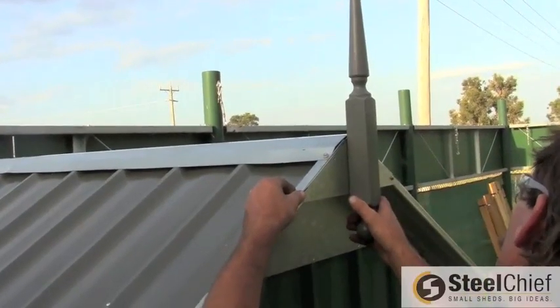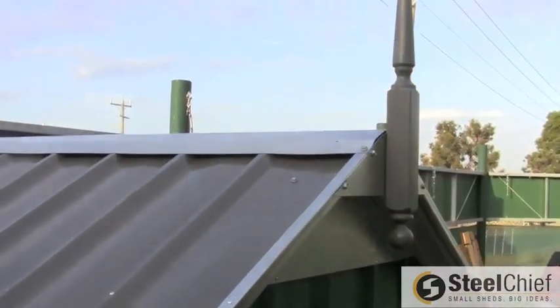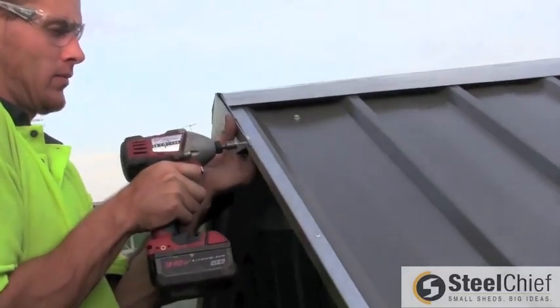Install the finial plates by placing them over the upper corner of the roof panels. Use 2 screws per roof panel, totaling 4 screws, drilling them through the finial and into the channel of the roof panel.